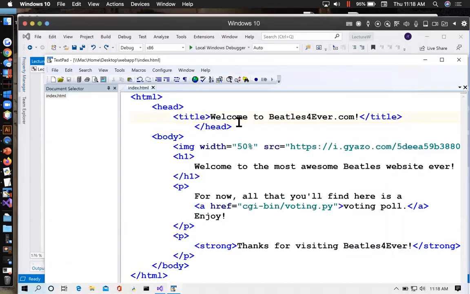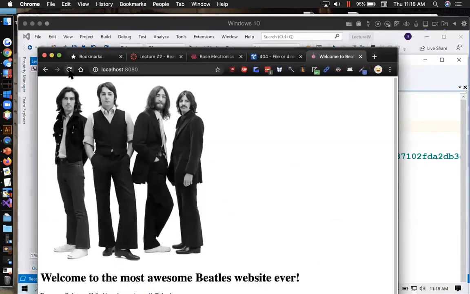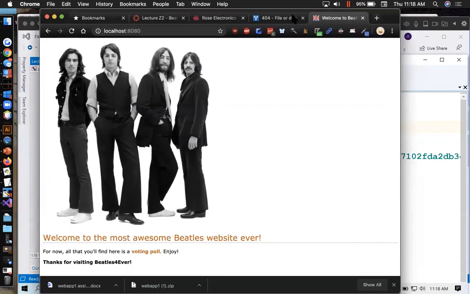Now I'm going to put that line back in and refresh. And so we do see some differences. This is what it looks like when it's using the fancy CSS.